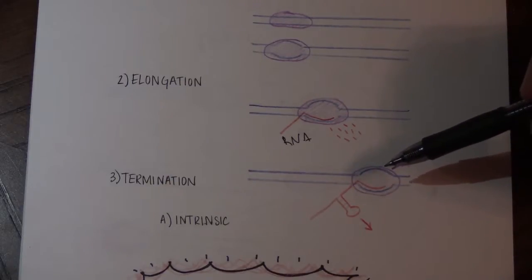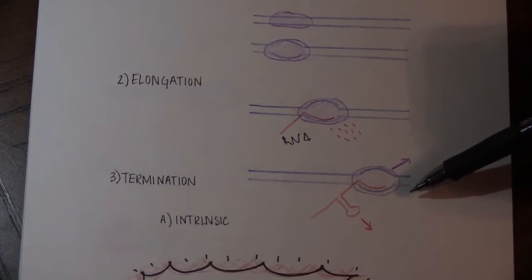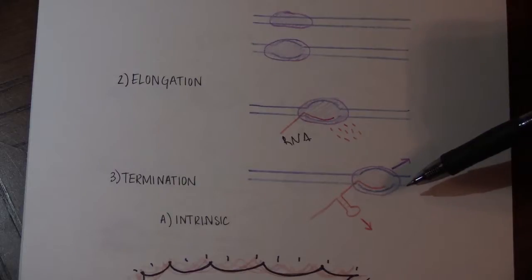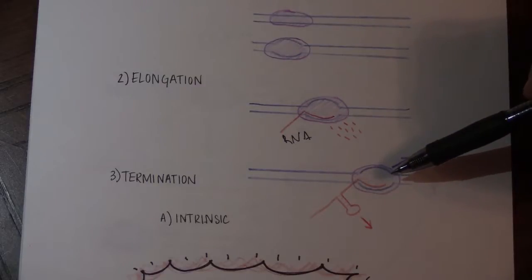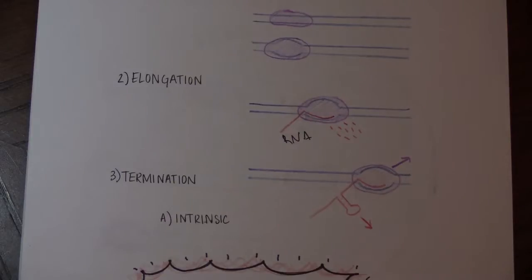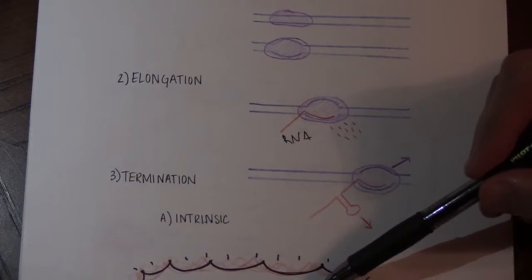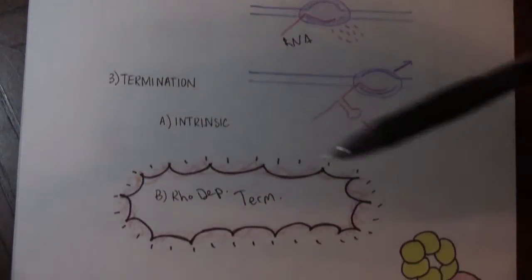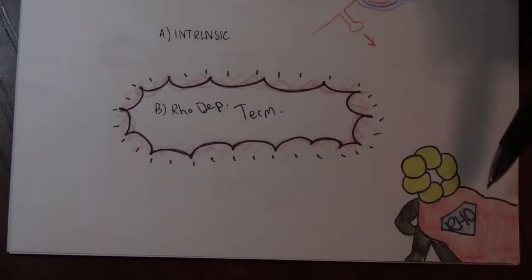Lastly, in the focus of our video, we have termination. In prokaryotes, this may occur by intrinsic terminators, or without proteins other than RNAP. This is known as rho-independent termination. This depends on the actual sequence of the nucleotides themselves. Additionally, with the help of an auxiliary factor called rho, we have rho-dependent termination. Throughout the video, rho will be drawn as this little yellow molecule, without the cape.